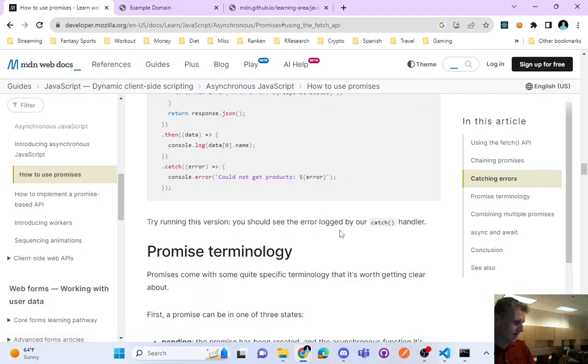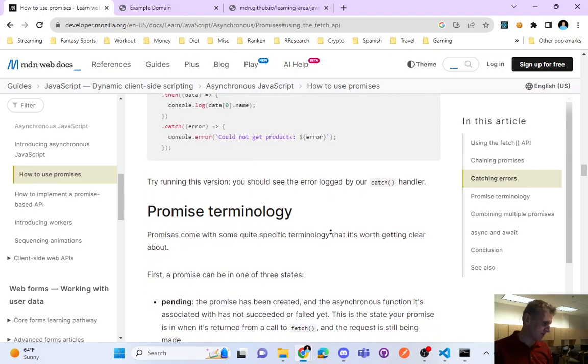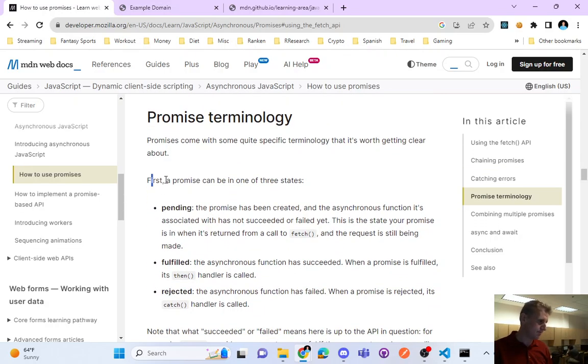Okay, promise terminology. Promises come with a specific set of terminology that is worth getting clear about. First, a promise can be one of three states. We talked about states: pending, fulfilled, and rejected. These are pretty self-explanatory, but let's go through them. So pending.